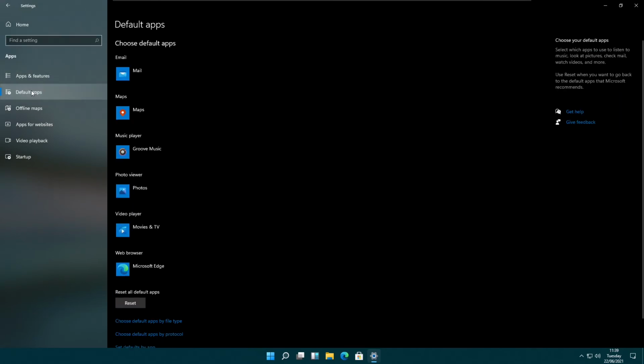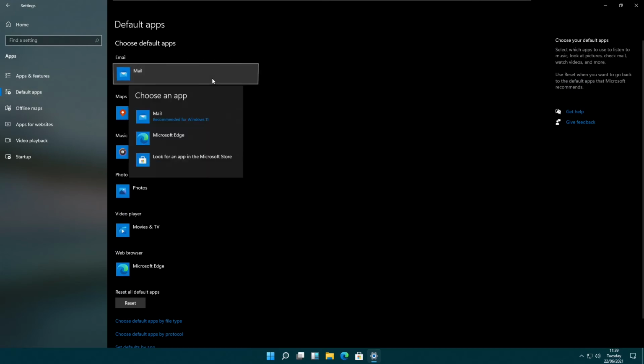With the default apps option, you can set up which application to be used by default.